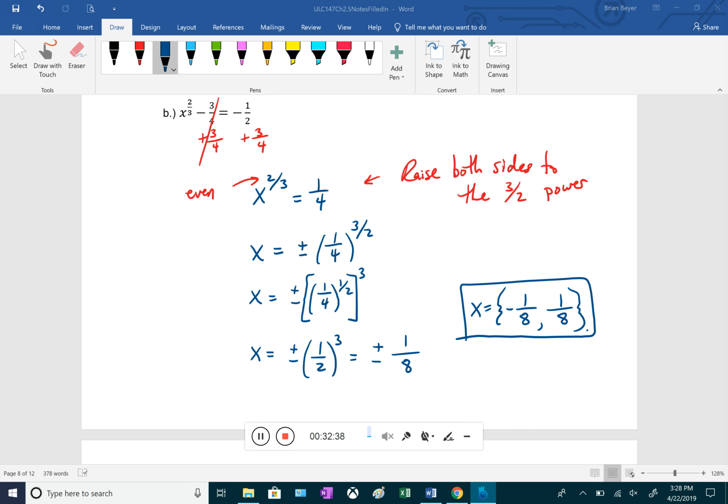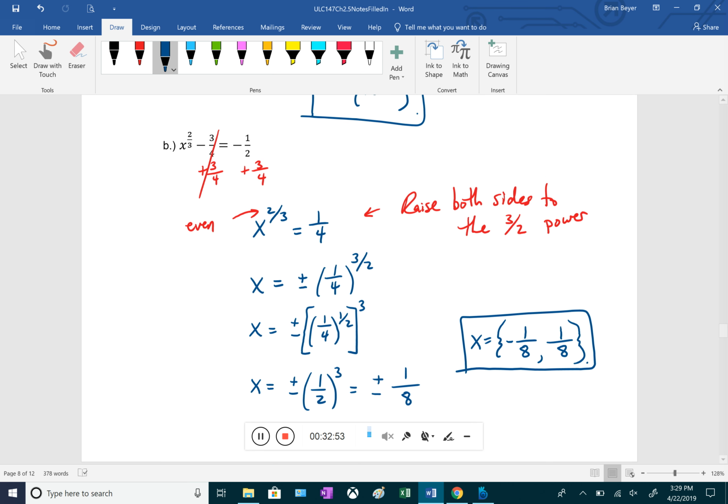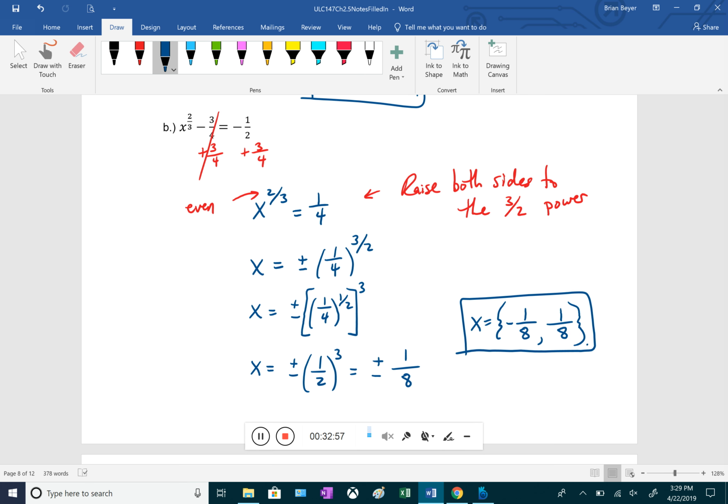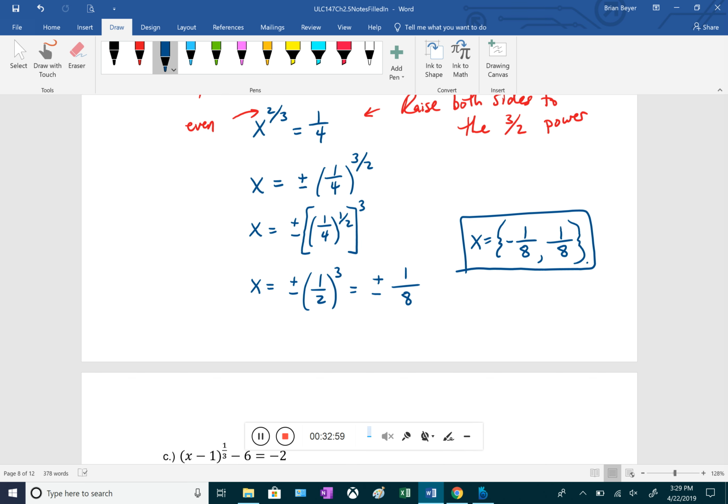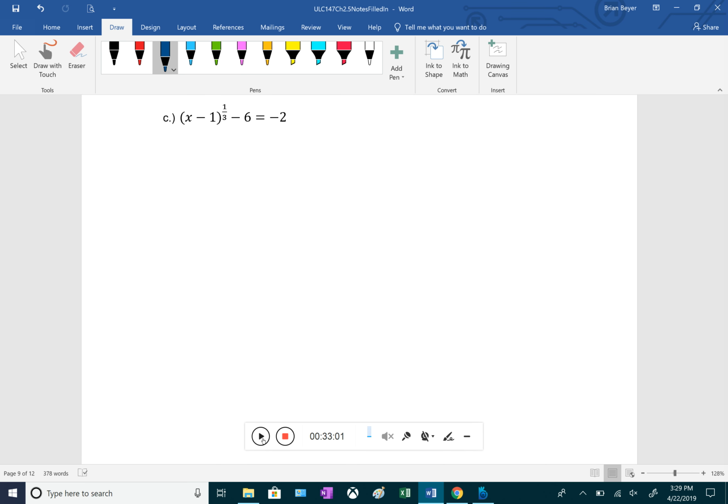So it looks pretty messy because I'm writing down almost every single step here, which you don't have to do. You can maybe skip a step or two without showing it. But I'll leave it for you guys just because I don't have any room. You could check your answers by plugging them in the original. Obviously, it's a lot more annoying with these fractions though. So let's do one more.